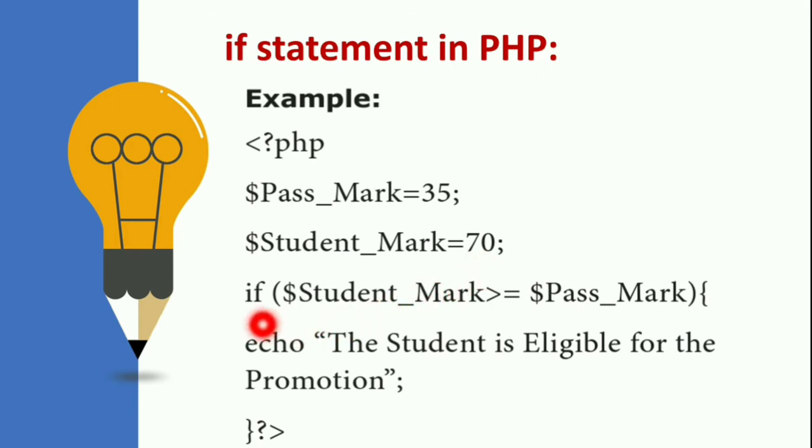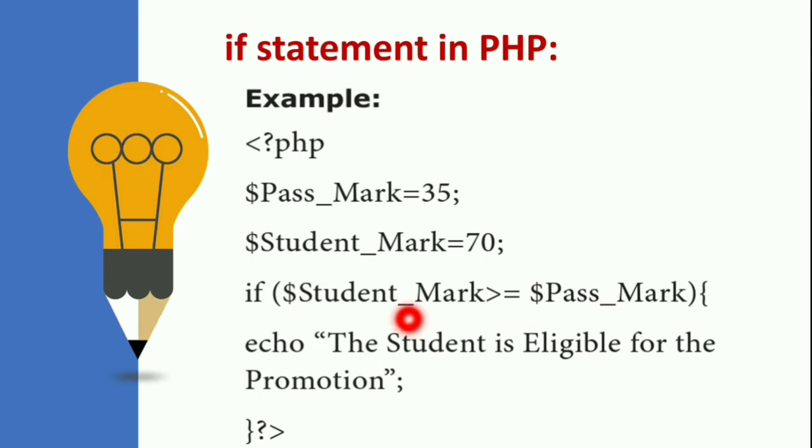Here we have an if statement with a condition. Inside the bracket we have the condition. A condition will always be framed with a relational operator. Relational operators mean greater than or equal to, less than or equal to, not equal to, and this type of operators. It is compulsory: a condition should be framed with relational operators. So here we have $student_mark greater than or equal to $passmark.